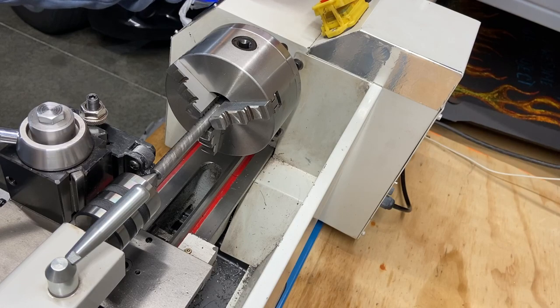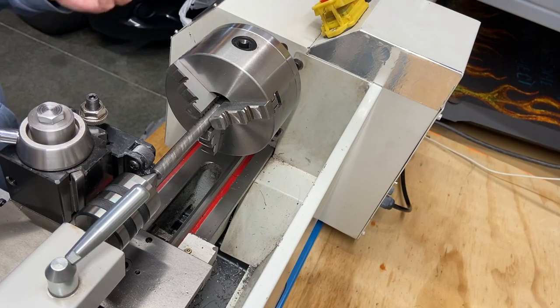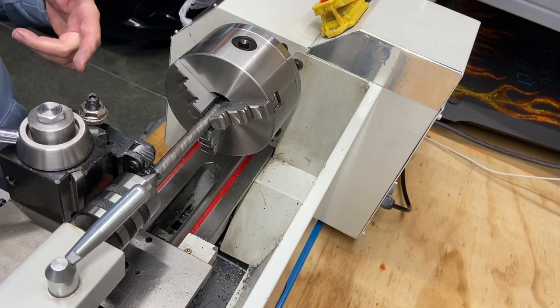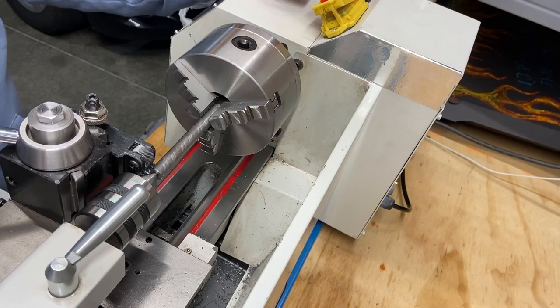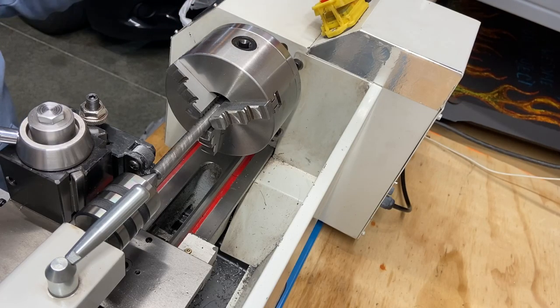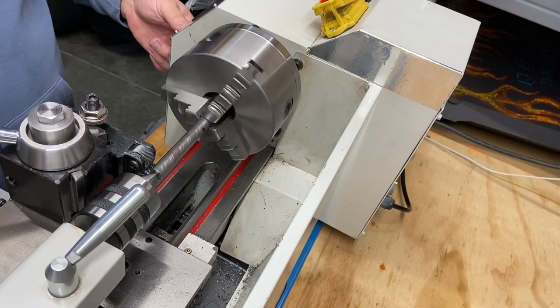Again, this is only my third or fourth project, but I'm trying to learn how to do order of operations, proper techniques. Everybody's learning, right? I'm still learning. Just go easy on me. I'm trying my best, but I'm doing knurling. This is hard material. I know brass or aluminum would be much better to start with, but I'm making a punch. I need something hard. So I'm giving it a shot. We're going to see if it works. First one turned out really well. Let's see what the second one does.